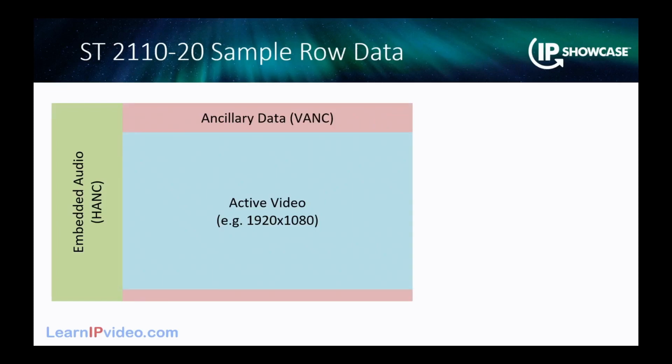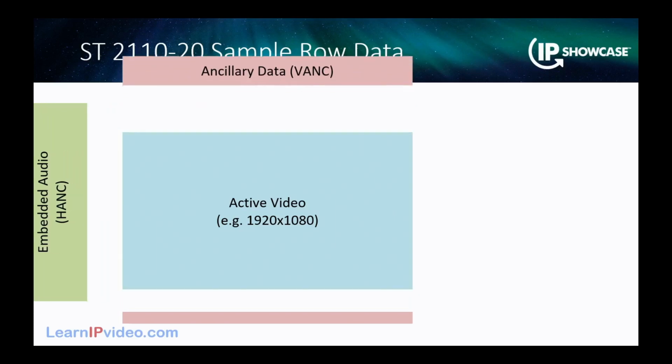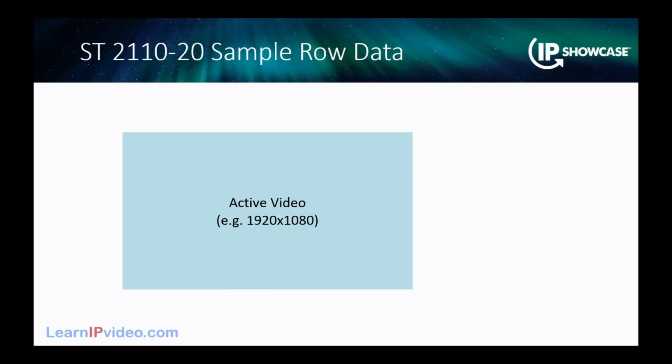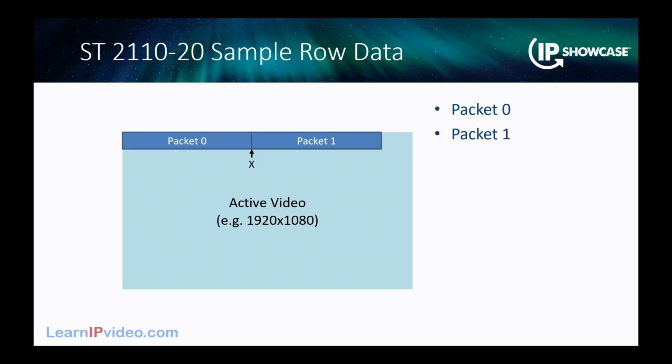So if you look at a video raster, the way that we represent it in SDI, the first thing that you do when you're going into 2110 is you get rid of your vertical and your horizontal ancillary data. Then all you're left with is the active video pixels, the things that are actually carrying your video image. Then we packetize that. We put it into multiple packets, and we take as many packets as we need to put every pixel of that video into an IP packet, and all those IP packets go into the same stream.